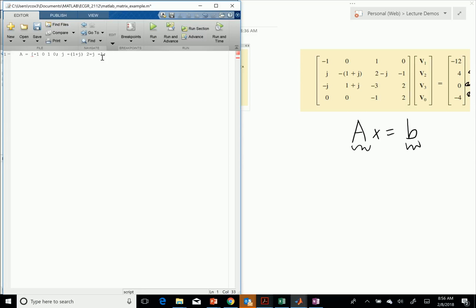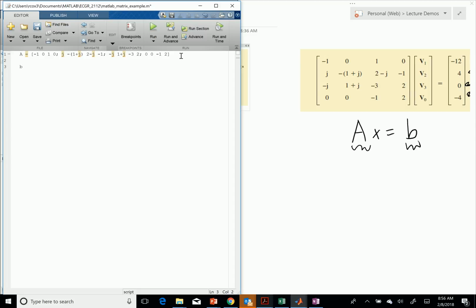And then I go to the next row. It looks like I have -j, and then 1 plus j, and then -3, and then 2. And then on the next row I have 0, 0, -1, and 2. Now notice I've put a semicolon in between each row. Hit enter.